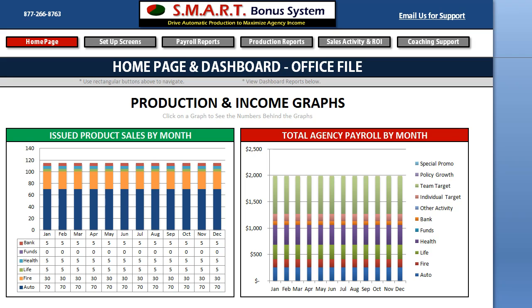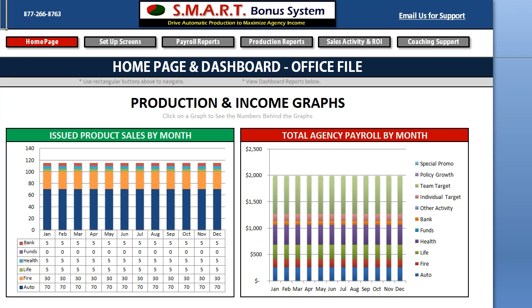Going to give you a brief tour of the software in Smart Bonus Systems, show you the flow of how things work. There's a lot more to the system than you're going to see in this video. I'm going to give you kind of the overview. There are going to be many more reports and bonus feature setups than you'll see here. We probably have the most flexible system out there, but just wanted to show you up front what a lot of people will use and some of the key features.